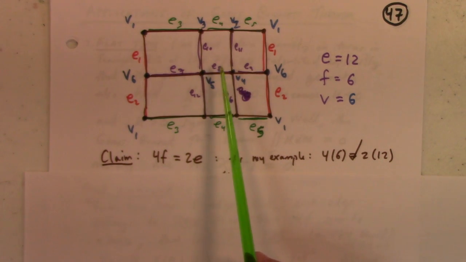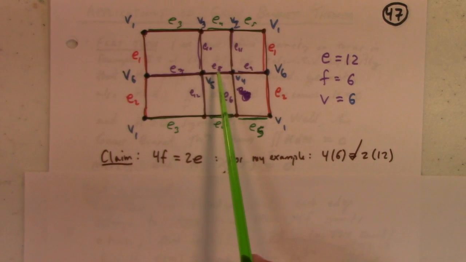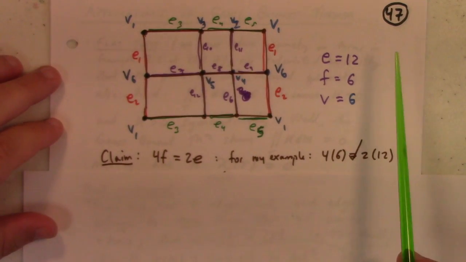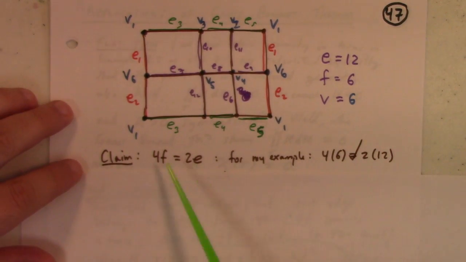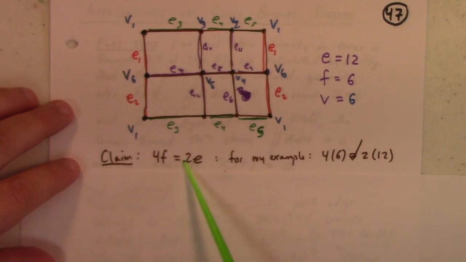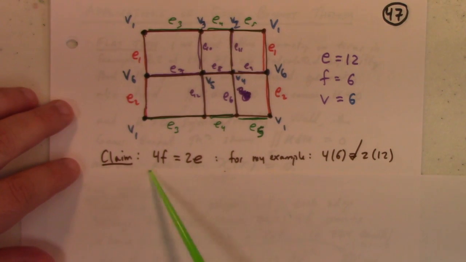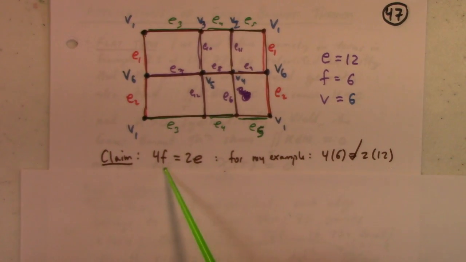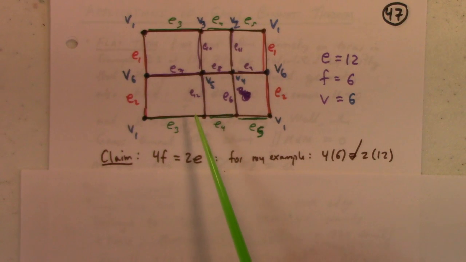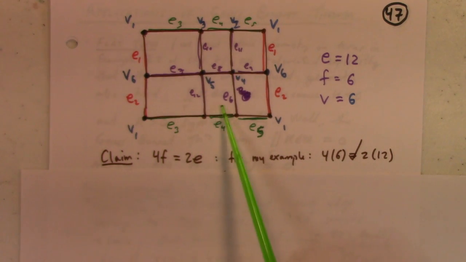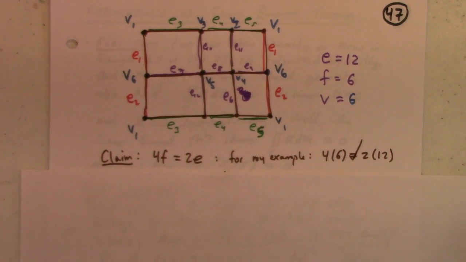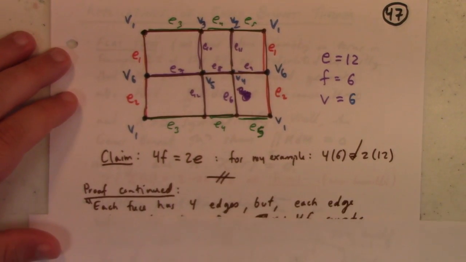Oh man. Alright, well I'm going to leave that, at the moment, as an exercise for the reader. I must go on here. This is something you can check for different rectangularizations: 4 times f is equal to 2 times e. So 4 times the number of faces is equal to 2 times the number of edges. And you can check it out. It works for this example, but that's generally true.